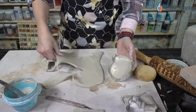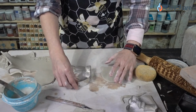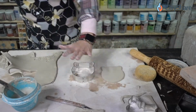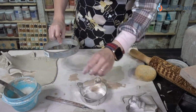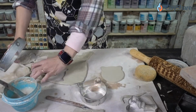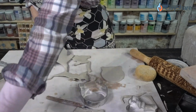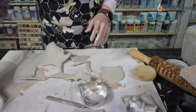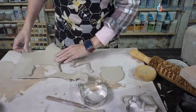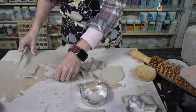the shape, and the kitty cat, it's kind of a circle, right? So it's a bit of a circle down there. See if that one will work. I'm going to go ahead and use another circle cutter. Careful. Flipping over your clay slab too close to your slip can get you in trouble.